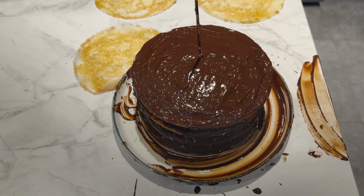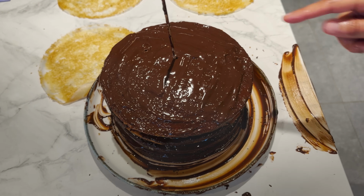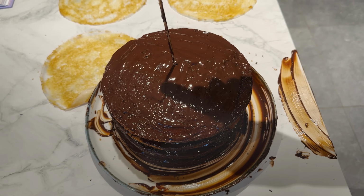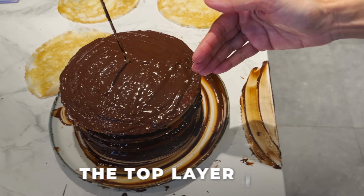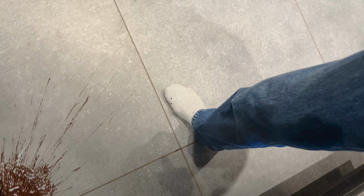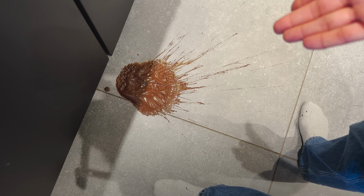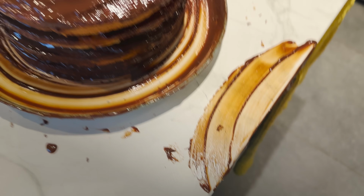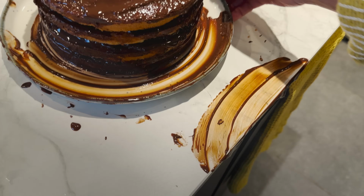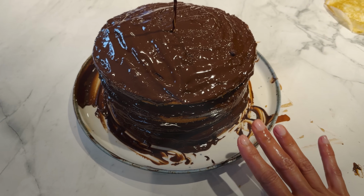Right, I just want to show you, I like to share real life obviously. So I just turned my head to get the skewer from the drawer and the top layer of the cake just slid onto the floor. So now I've got mess everywhere. I picked it up, but I've lost some ganache, which obviously I'm not going to pick up. I just picked up the cake layer and I've taken all the side ganache and I've fixed and made it still for the time being.